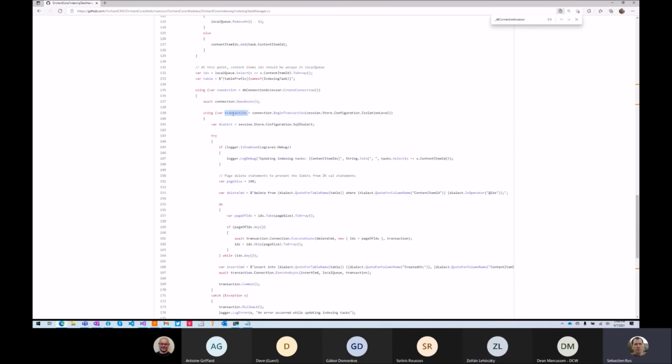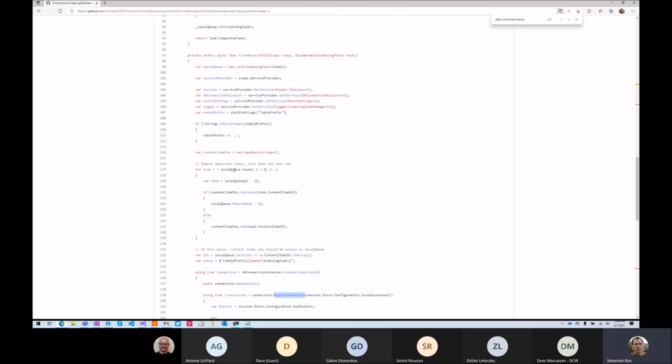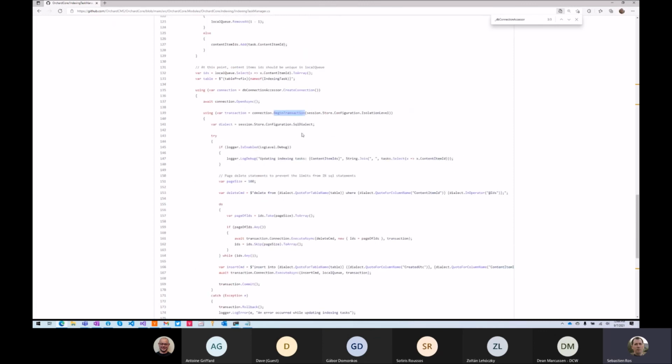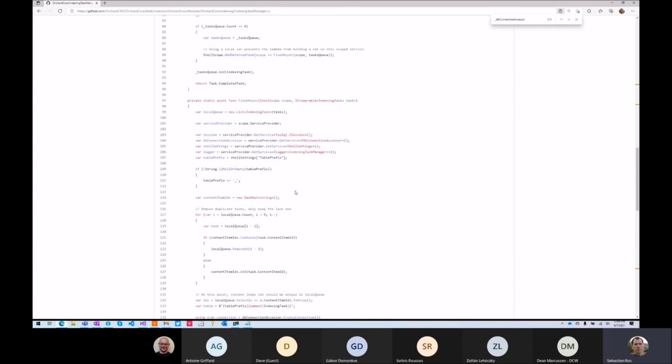But here, boom, begin transaction because we are updating things. But it's not part of the YesSQL transaction, so it's a different transaction. And in this case, again, that's fine because it's just to update an index of things.